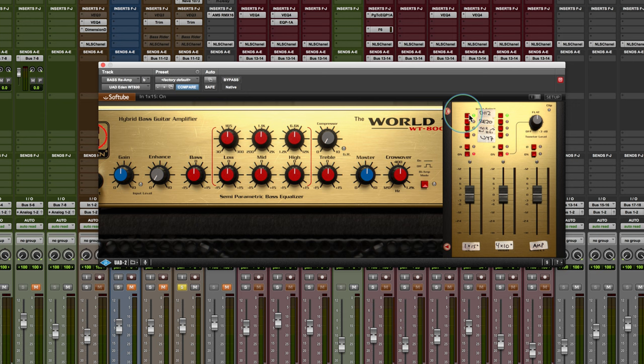So you have a D112, RE20, made by Electro-Voice, U47, of course, all-time classic by Neumann. You have the Royer R21 that's available on the 410 cabinet, and then a truly unique microphone. I've never actually seen one, worked with one, or even heard of one until I saw this. It's called a Melodium Type R. It's a tube mic that was made in France in the 1940s, and it has this incredible low-end bump, which is really amazing, so we'll take a look at that as well.